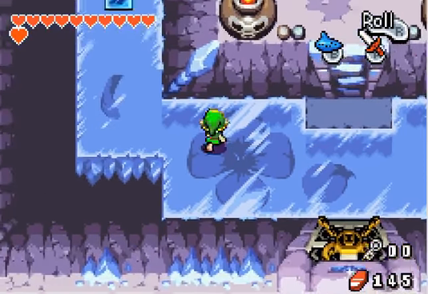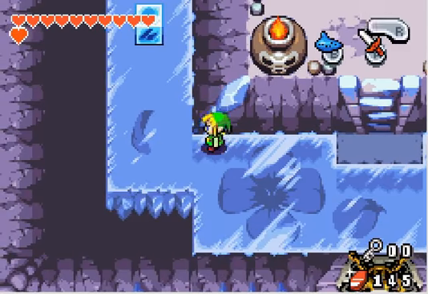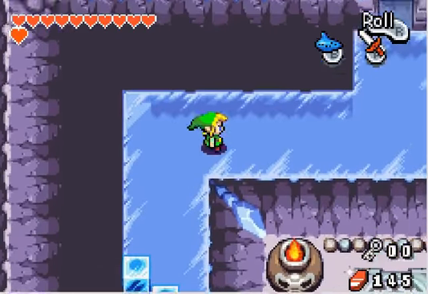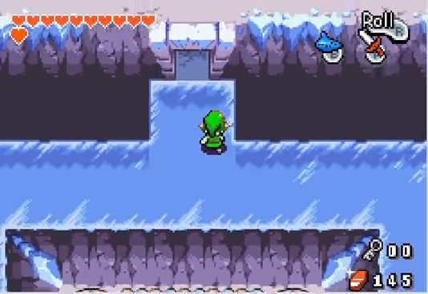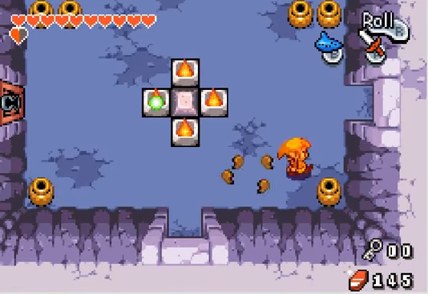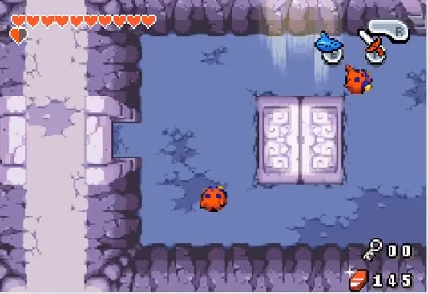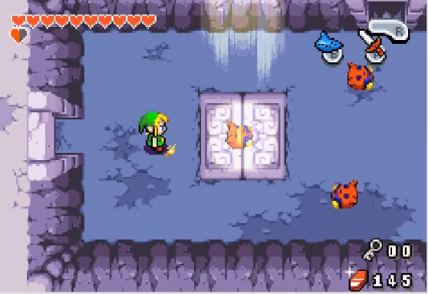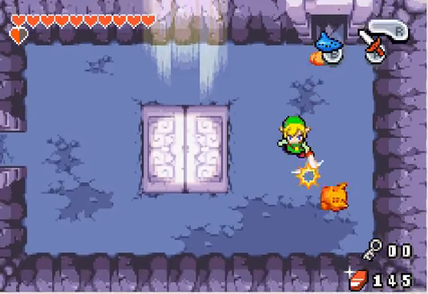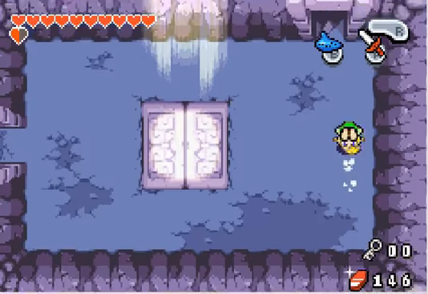Oh, boss key. Boss, blah blah blah. We know what it is. Don't fall! Oh. Man, that was close. What the stupid pots? Get in there. There we go. Ooh, rupee. Even though it's unneeded, but whatever.